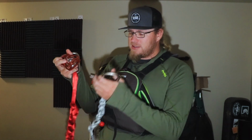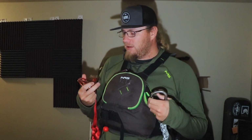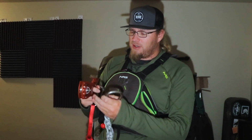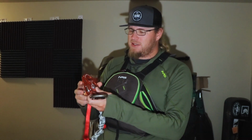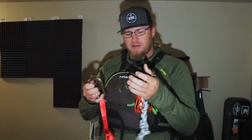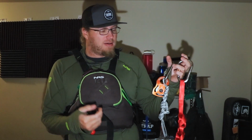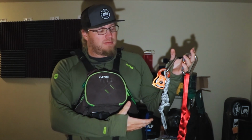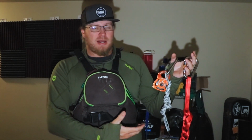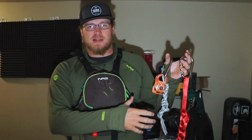Like I said, these little pieces themselves are extremely light. They can fit in your life jacket. For me, the pulley is probably the bulkiest thing here, so it's just good to have that around. And like I said before, you get multiple people carrying this stuff. You can get out there on the river, and hopefully your group stays together. You pull up on the scene, and people are pulling this kit out of their life jackets. You're ready to go if you need this kit to be there.